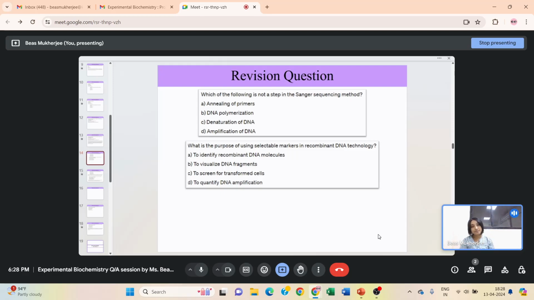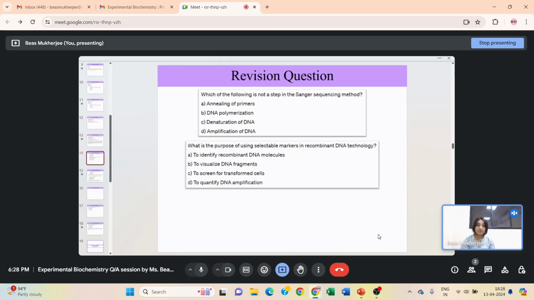So which of the following steps is not the case in Sanger sequencing? So Sanger sequencing, if you remember, it happens by what? DNA replication, right? And the new strand gets your dideoxy nucleotides, and there the entire process of replication stops. Therefore, this is a process involving annealing of primers. Yes, definitely that is a very important part of replication. Otherwise, your synthesis of the second strand cannot begin.